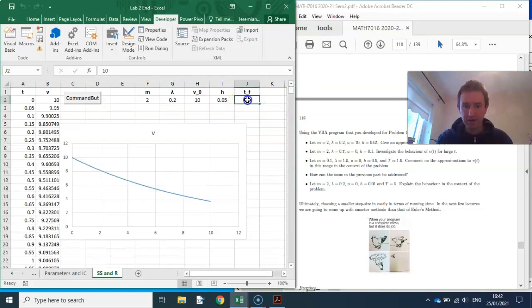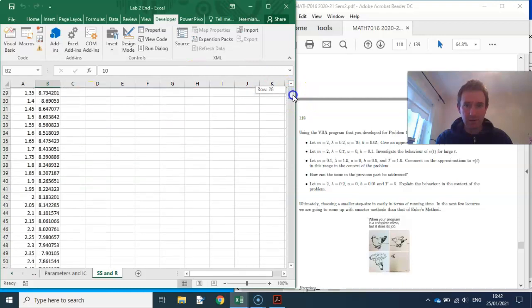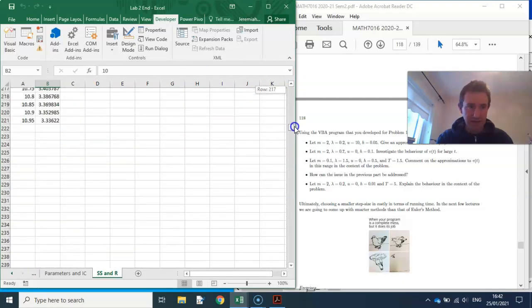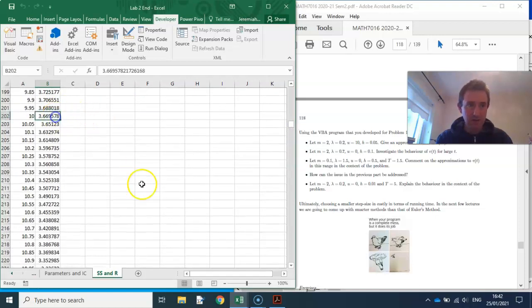Maybe let's say 11 seconds. So v of 10 is the velocity at time 10. Well, we can't be too precise anyway, so let's say 3.67, presumably meters per second.